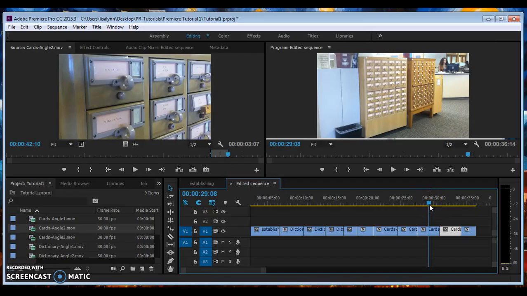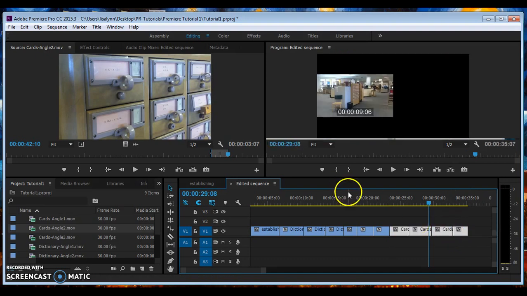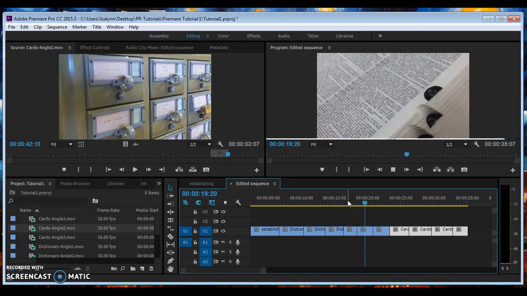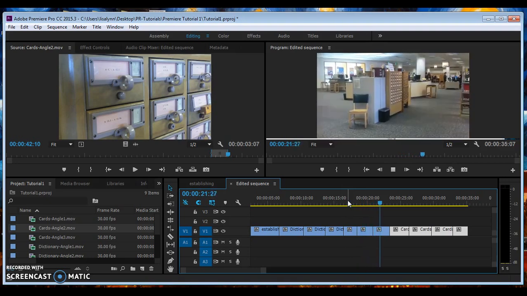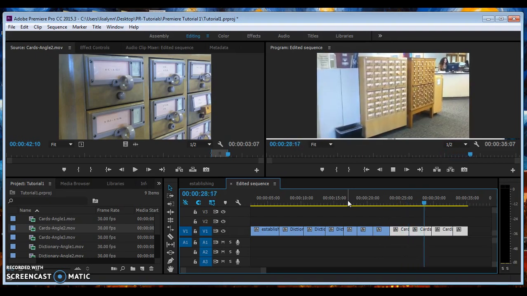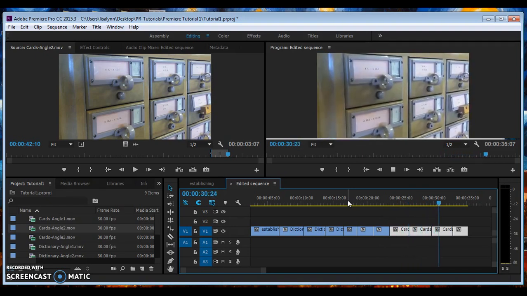Now that you have your clips in order, you want to make sure that you have roughly 25 to 35 seconds of footage at this point. If you have more than that, you might want to make some adjustments so that you have a reasonable amount of footage. You should also watch through your sequence to make sure that your cuts seem logical, that you don't need to reorder anything or maybe pick different shots. That's the whole idea of having a lot of variety to work with, is that if something doesn't seem quite right, you can choose a different shot.